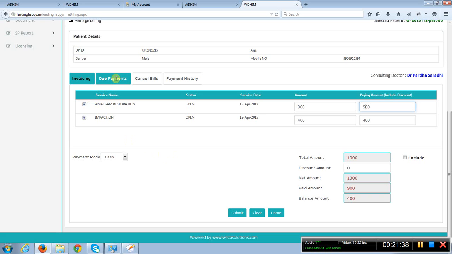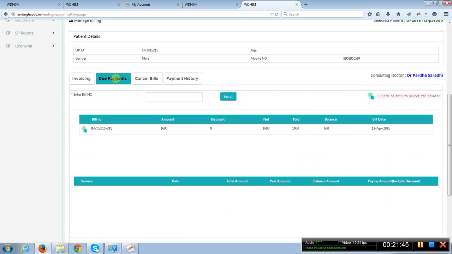Okay, and coming to the second option, due collection, it is a kind of due payment. So here it will show, for that particular patient, what all the due invoices are.